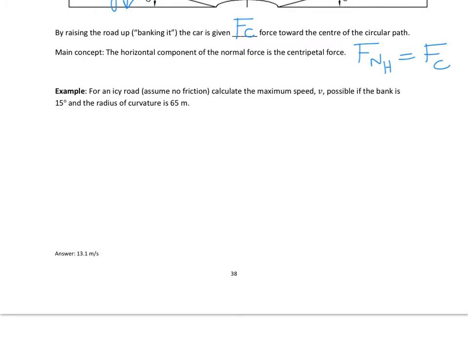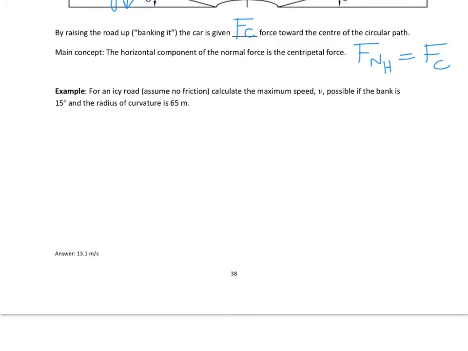The horizontal component of friction would actually be contributing to the centripetal force along with the horizontal component of the normal force. So it's possible, and I think you've got a homework question like that, so make sure you definitely give it a try, but that would be your strategy, that you're going to have to resolve friction as well. The textbook actually gives a really good example of what that looks like, so don't be shy, take a look at that and make sure you follow that one through.